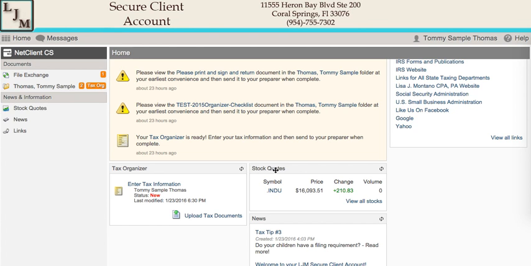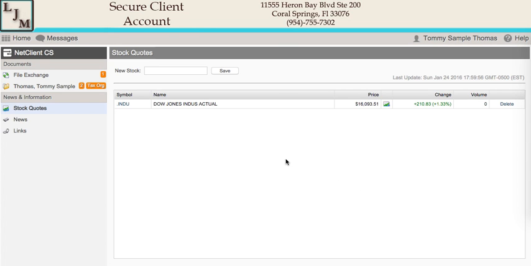Now this next section, the stock quote section, is just an informational section for you to put any stocks that you want to track. Right now there's only 1 up here for you. You can press this button, the View All Stocks button, and it will take you to 1. There's 1 here for you. You can go up here and search for whatever stock you want and press Save, and it will pop up. So you can track as many as you want, or you can delete this one if you don't want it. Now we can go home right here on the Home button.